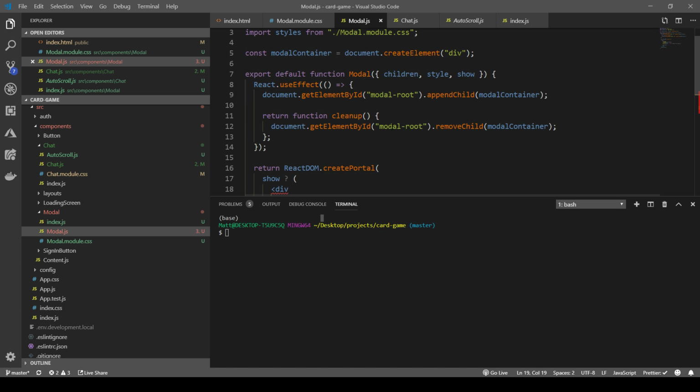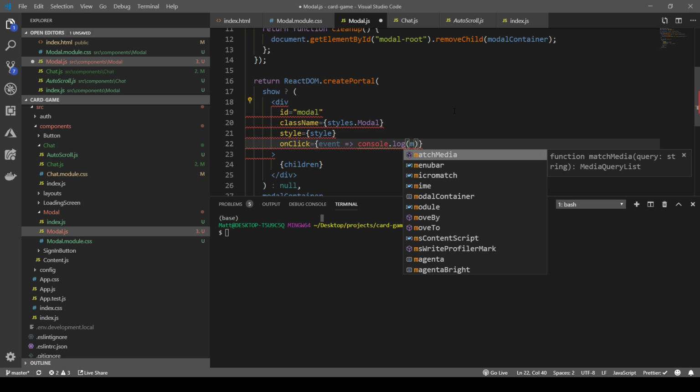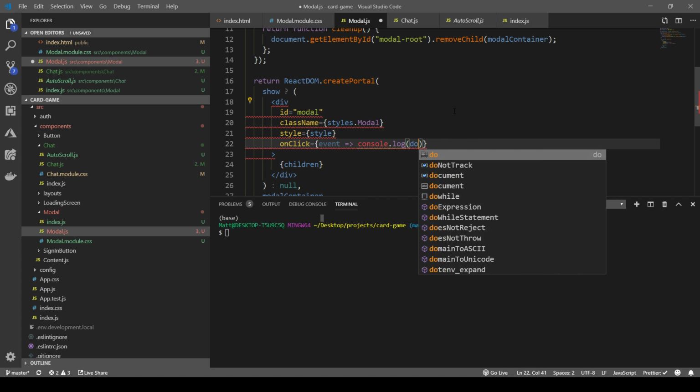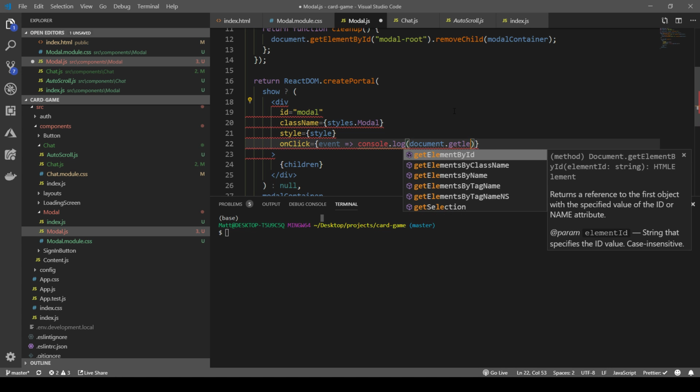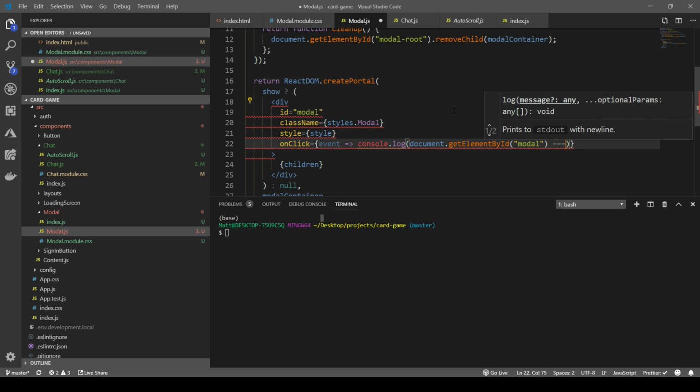Alright, so now we have console log, modal, document. No. Yes, document.getElementById modal equal to event.target.